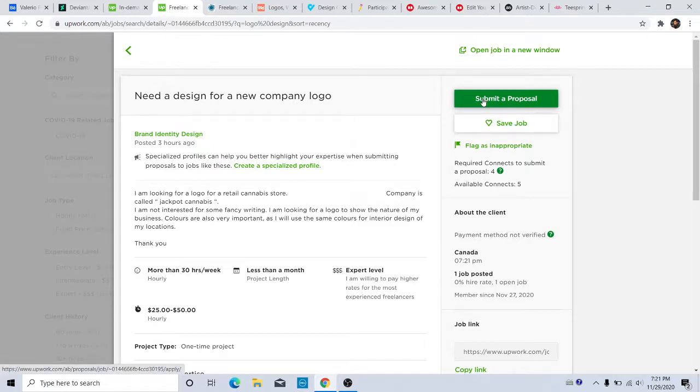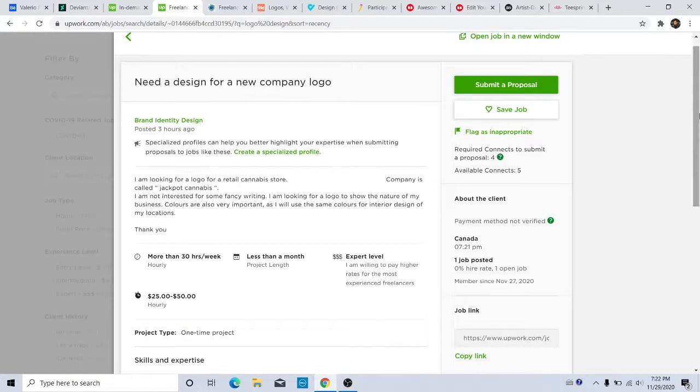So what happens is, once you submit a proposal, if the employer or the person who has just posted this project happens to like your profile, or if they think that you are the one who can do this work, then your proposal will be accepted and you'll get this job.